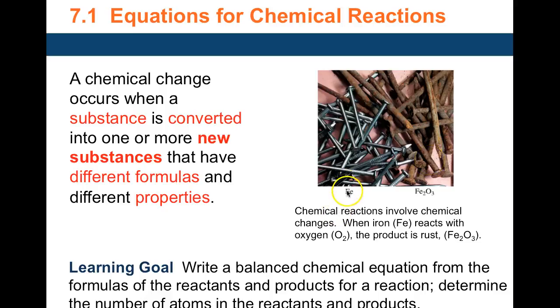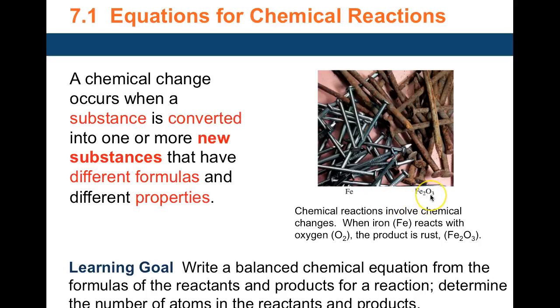All right, so the component in the nails was just iron, just the iron atoms, and now it has rusted by getting oxidized from the oxygen from the air, and it's no longer the original iron. It's now Fe2O3, iron(III) oxide. Okay, now iron(III) oxide has different properties, it's a different substance compared to elemental iron, the atom of iron.